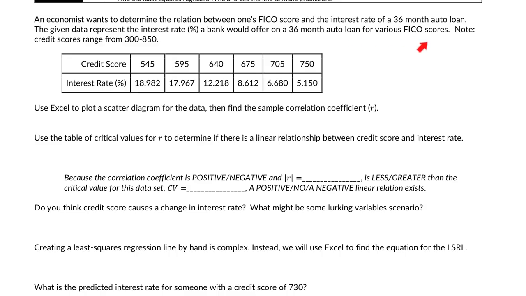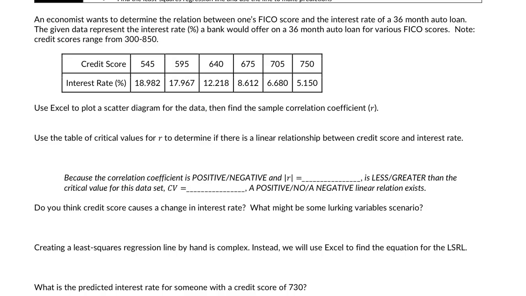The given data represents the interest rate a bank would offer on a 36-month auto loan for various FICO scores. So FICO scores or credit scores range from 300 points to 850. The higher your credit score, the more dependable you have proven to banks that you are in paying back money they lend you. So as you take out loans for school and pay them back, your credit score will go up because you're showing the bank, hey, look, you loaned me this money and I'm giving it back to you at the appointed time. I'm paying my bills on time. I can be trusted with credit. I don't have too much debt in any sort of way, credit card debt, school debt, all of those sorts of things. I have an appropriate amount and you pay back your stuff.